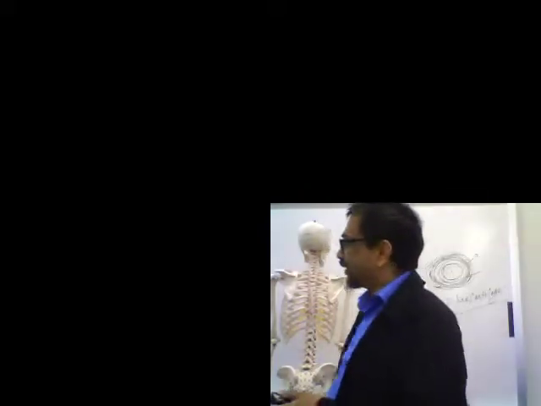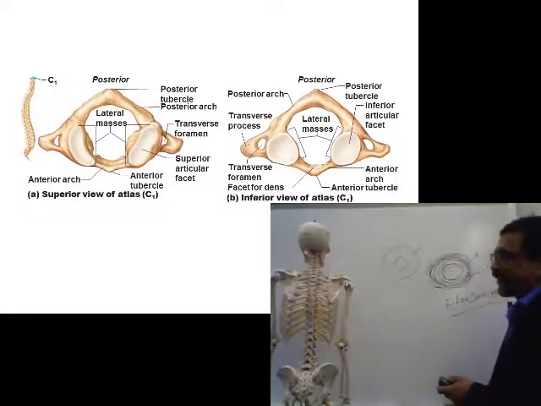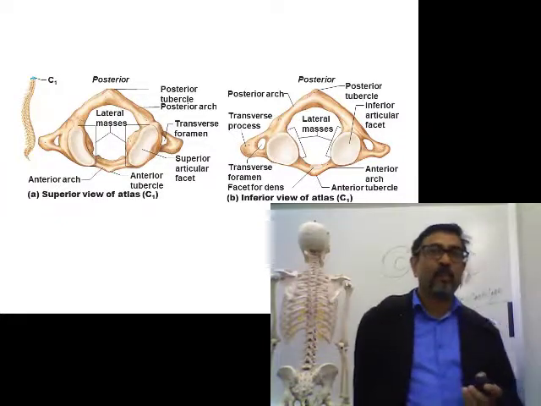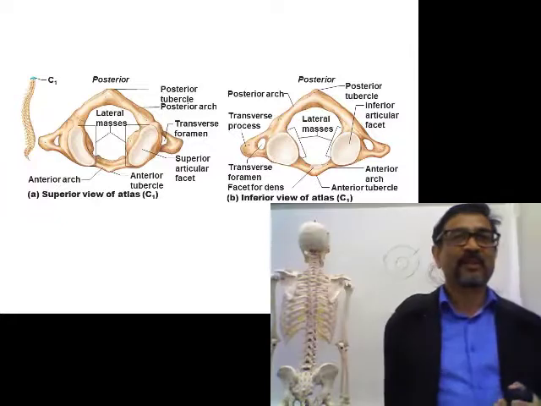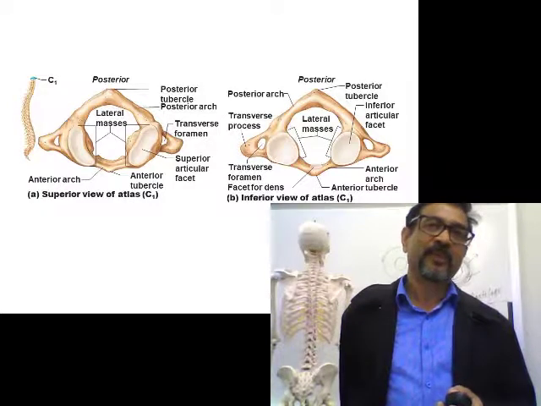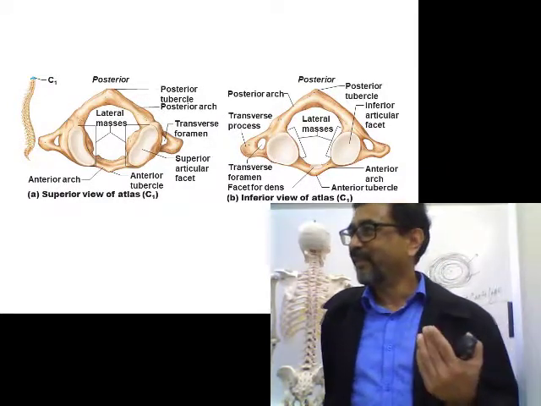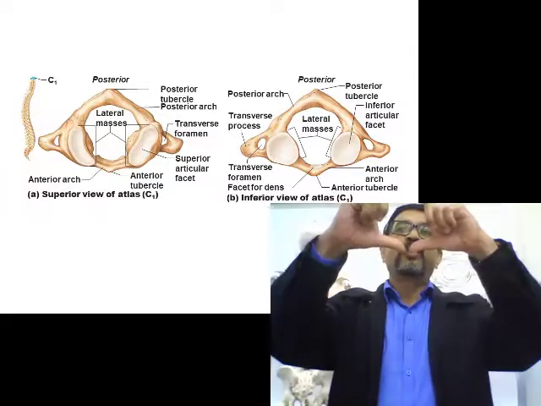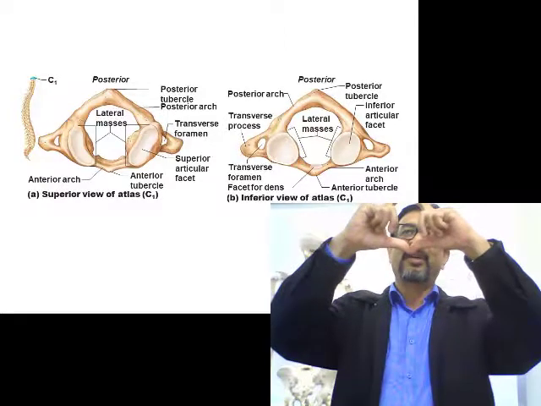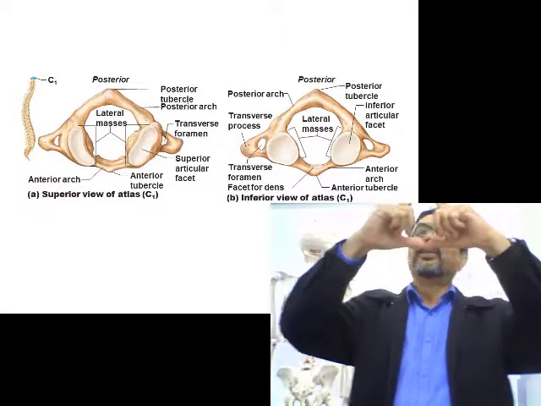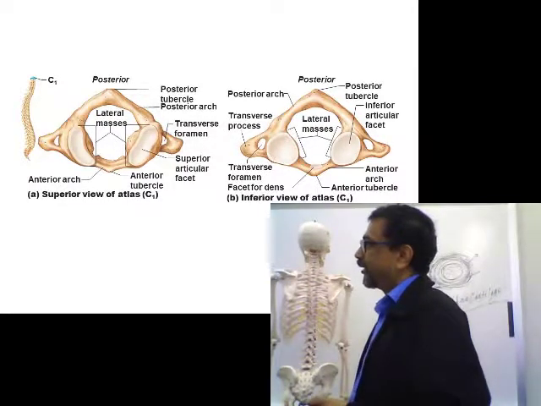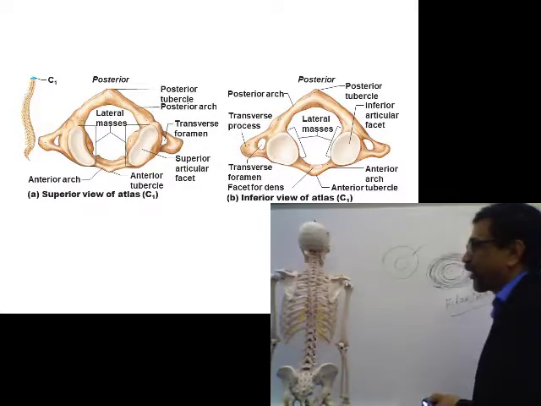You see here, this is C1. That means atlas. Atlas or C1 doesn't have any body. Body is missing. So this is the only vertebrae which does not have a body. So if you see that, that is C1. Very easy. Make sense? No body. Instead, two arches. So it's like this. You see, two arches. This is one arch, like the St. Louis arch, right? This is another arch. So you have a posterior arch, which is bigger, and an anterior arch, which is smaller.